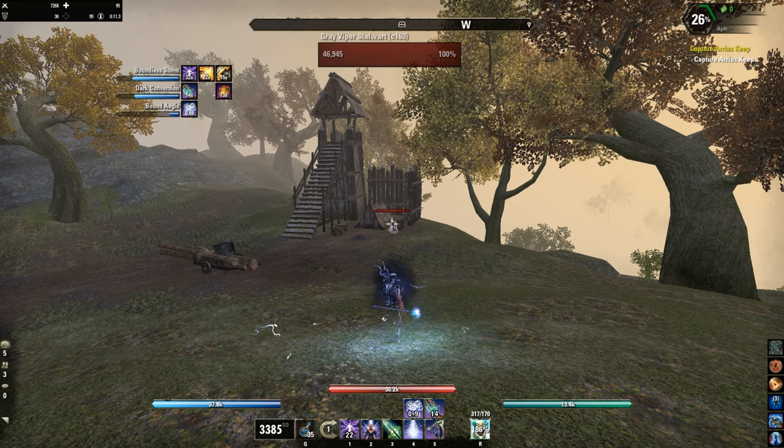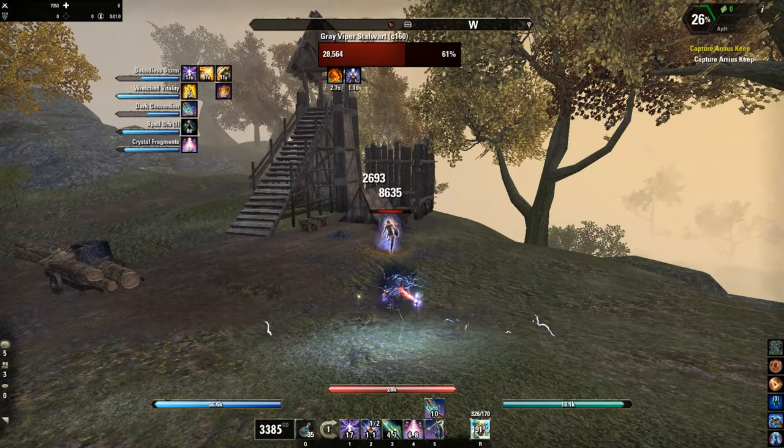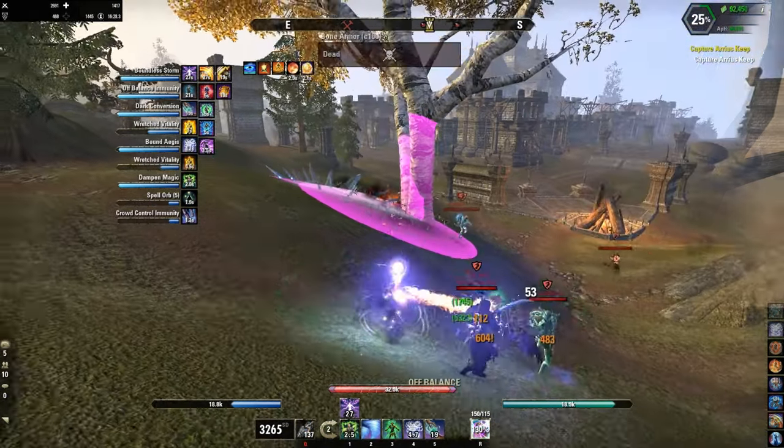Quick talk about the combination. Start over with the Haunting Curse, Crushing Weapon, Crystal Fragment and Streak. Here we go again with some gameplay footage.